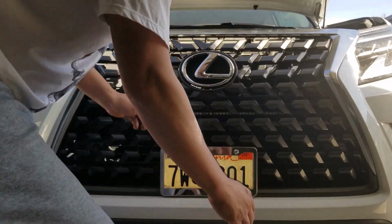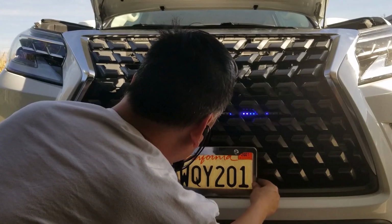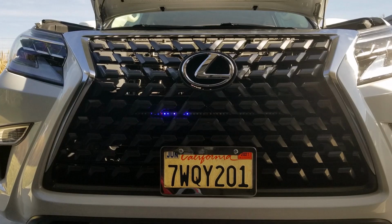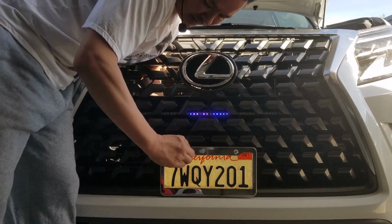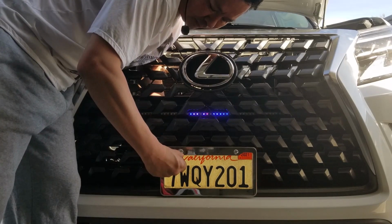Once you get it firm and tight by hand, you're going to want to adjust it and make it as centered as possible. Once you make it as centered as possible, you're going to take a Phillips screwdriver, and I'm not going to use a power drill. Like I said, that was just for demonstration purposes. I'm going to get a Phillips screwdriver, hold the back of the anchor, and screw it in by hand very firmly.